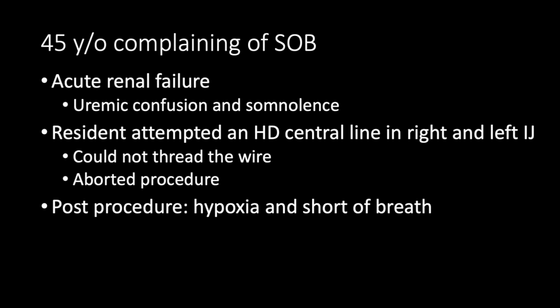This is a 45-year-old complaining of shortness of breath. Came in for acute renal failure and had some uremic confusion and somnolence. So the resident decided to place a central line in the right IJ, failed on the first attempt, so then tried the left IJ, couldn't thread the wire either time, and decided to abort the procedure. Post-procedure, the patient was hypoxic and short of breath and appeared to be in distress. So they performed lung ultrasound.